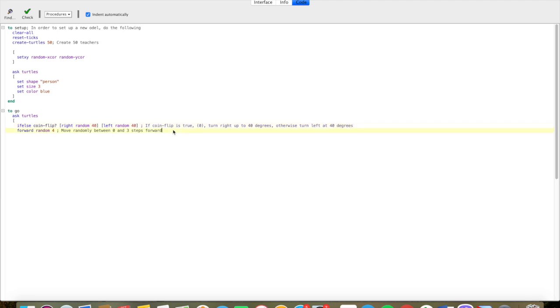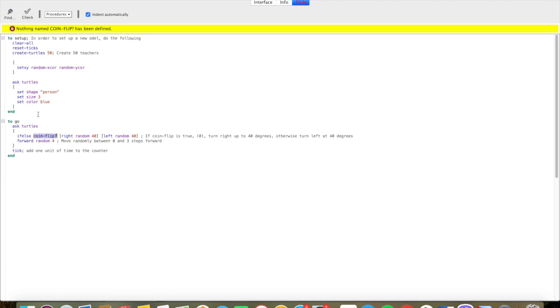Move forward. And then let's close with a tick. That's just adding 1 unit of time to the counter. And then let's end it. Okay. Now, if you check this, it will say nothing named coin flip has been defined. So how will you define this? You're going to use the command to-report.